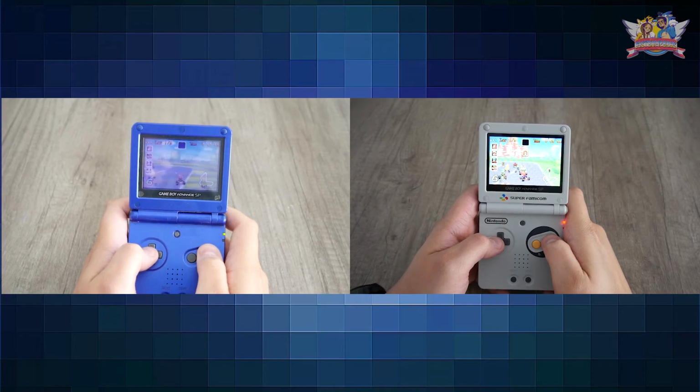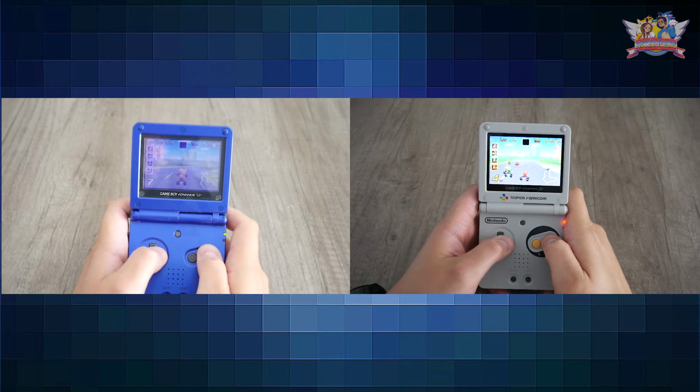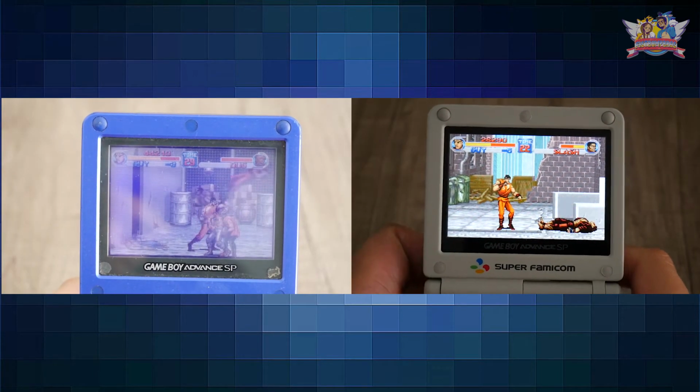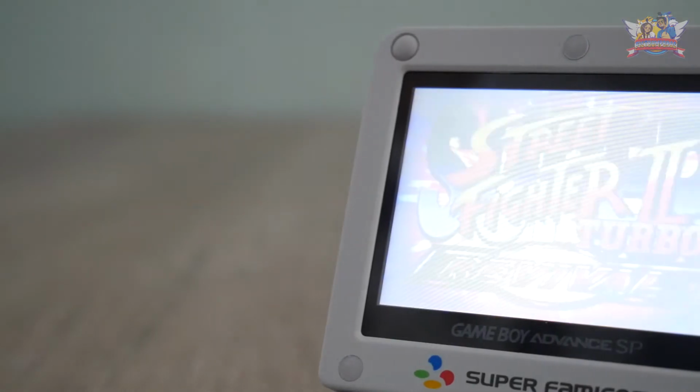So if you have an old Game Boy laying around and want to make the best of it when playing, or you want to actually see what you're doing when gaming, this IPS mod is a must-have.